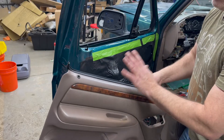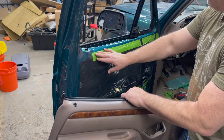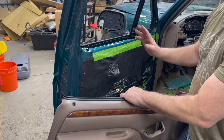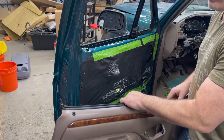One of the last steps will be reattaching your door panel to your door. I've already put the vapor barrier up and I hold it up with green painter's tape. I do clean this painted surface with alcohol to get rid of any wax, dust, or grease. It sticks fairly well, or you might want to replace it altogether.